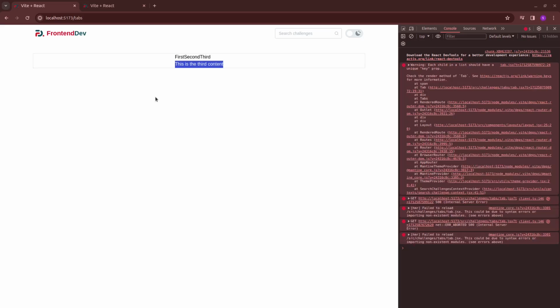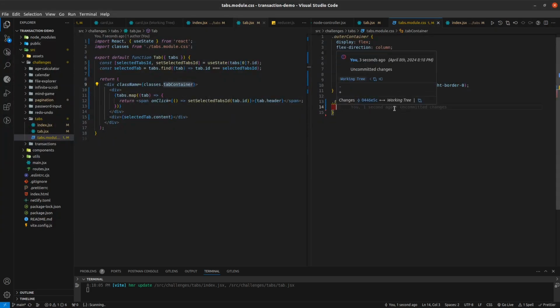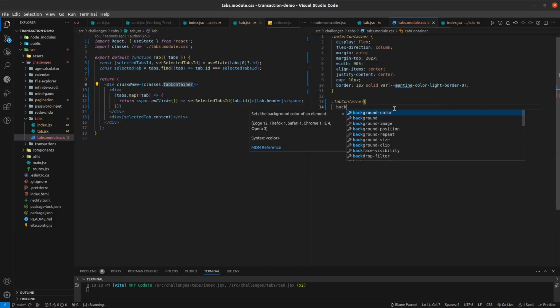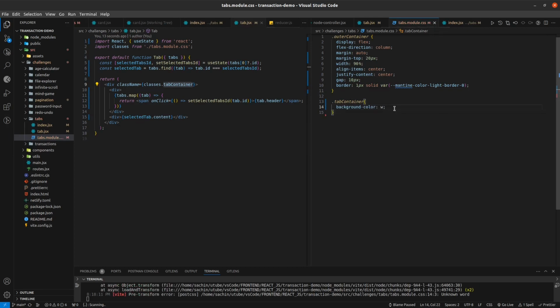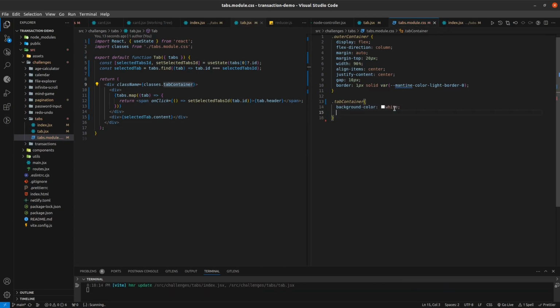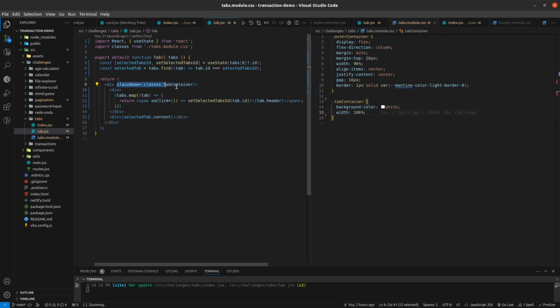So initially the background color is white for everything, background color white, and width of 100%. Yeah, this is basic. What I'm going to do is copy this and add display flex here.